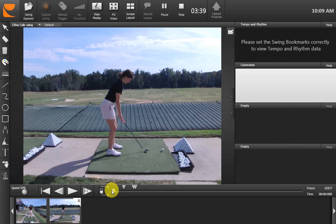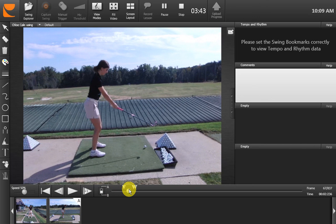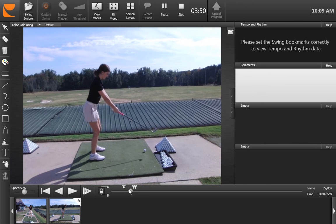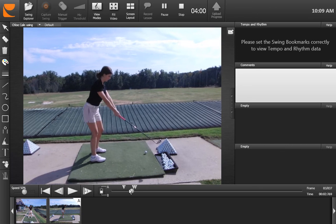Okay Chloe, this is the rear view. Let's have a quick look at this and see some of the reasons why you're working on the things you're working on. Obviously, yet again the legs being more solid, body turning around — we can see here the legs are over-moving way too much. We can give you some disassociation drills to get more of an understanding of what your lower body is supposed to do and what your shoulders are supposed to do, to get a feel for this.